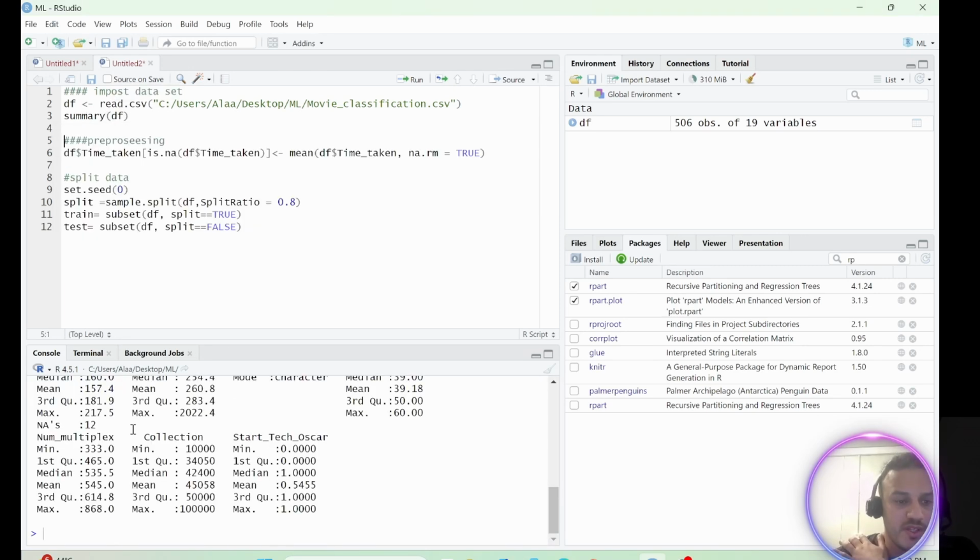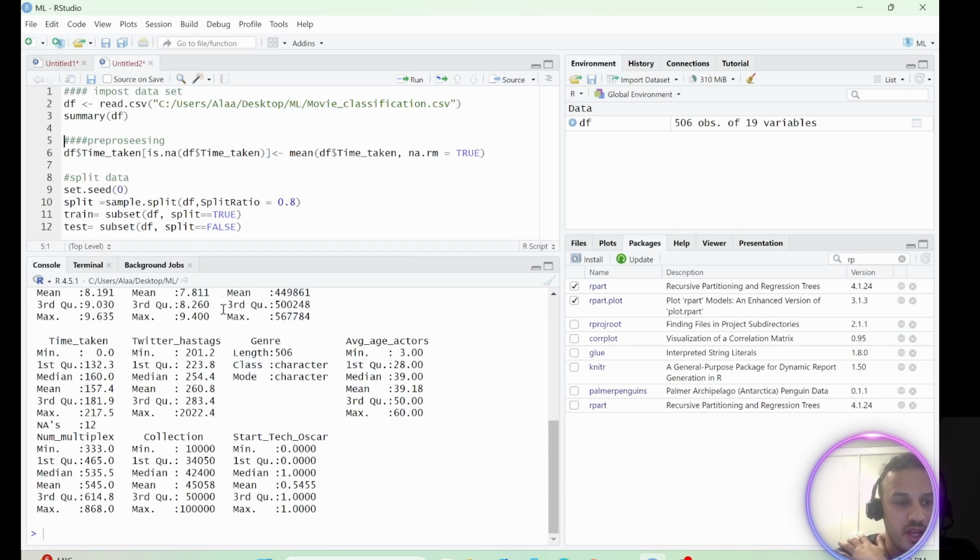In the summary, the first thing, as we said before, is that you have to check if you have any missing values. If you have missing values, you will see NA here. Here there is one NA, only in time taken. That means I have a missing value here.